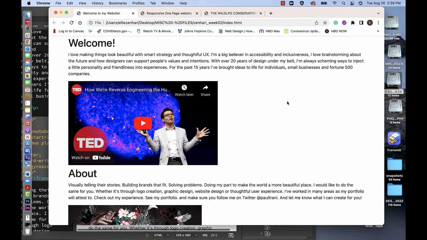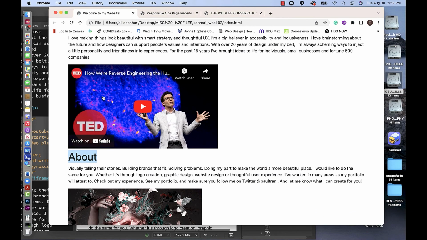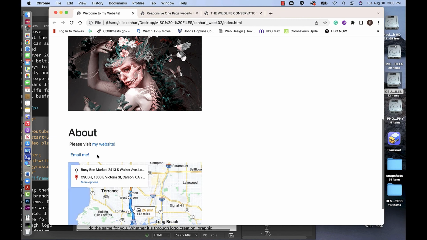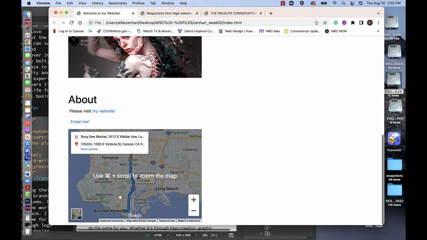As you can see, it's very easy to add different types of media and content to your website by simply copying and pasting from a Word document and changing the headers on your pages based on the desired size, as well as embedding videos and creating links.